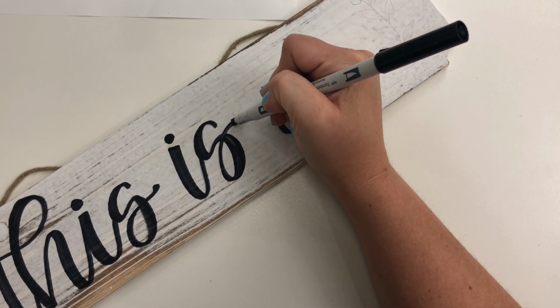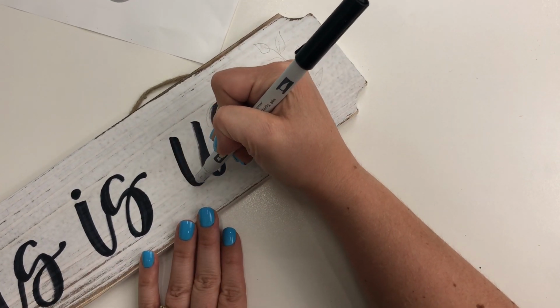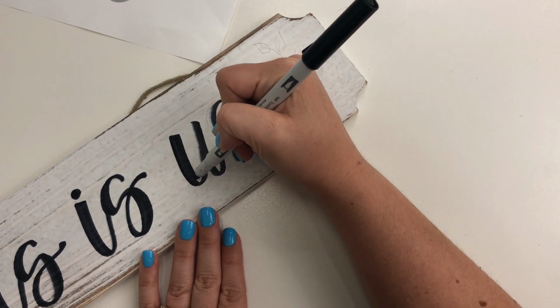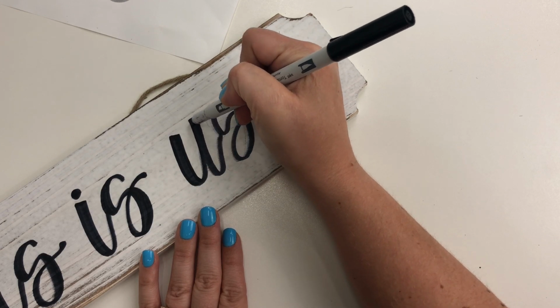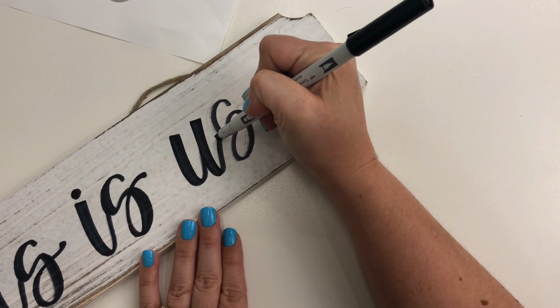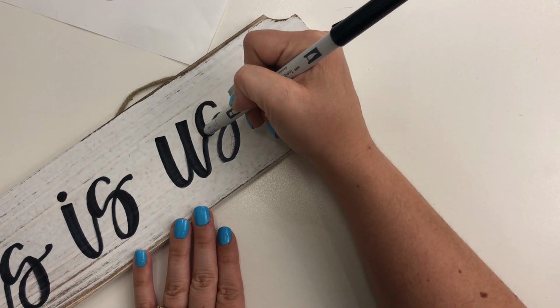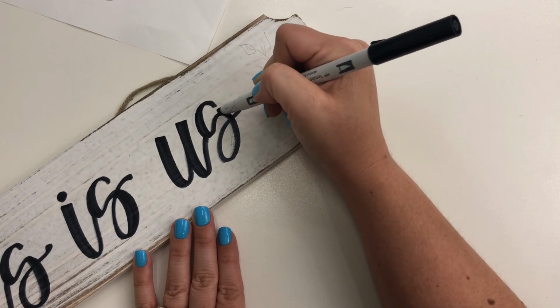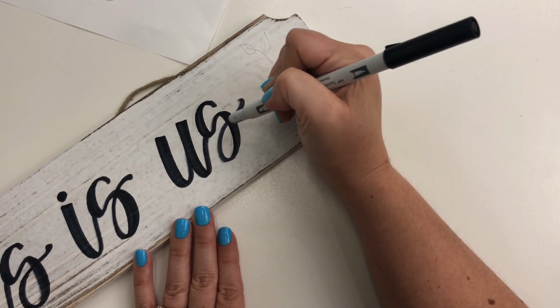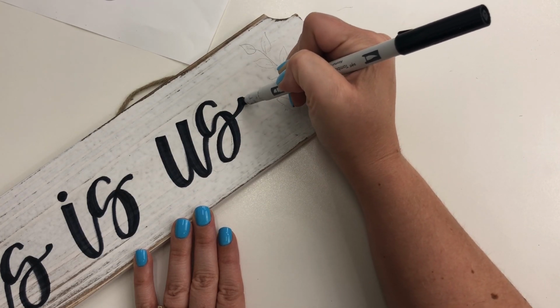Remember, you can always try other shapes and sizes of signs. So check out your Michaels wood section. You can get unfinished wood if you like and paint it a base coat, or you can get the already whitewashed ones. Those are my favorite for lettering because it was so nice, wasn't it, just to be able to pick up this sign and letter on it without any prep work. No sanding, no painting, no whitewashing. It was already just ready for our lettering.